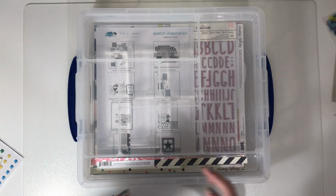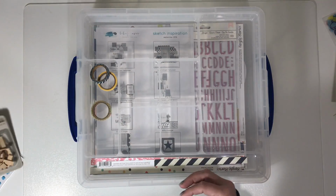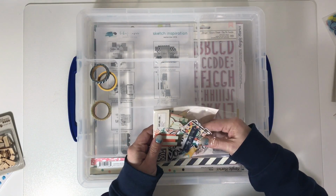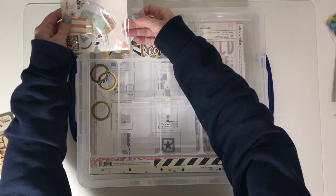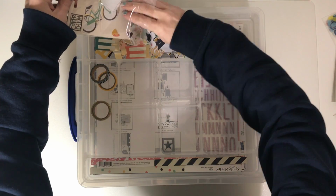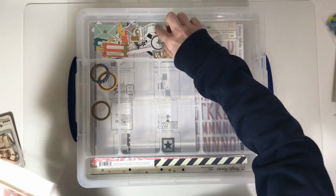Then I tend to start with the actual kit bits themselves. So we've got some washi, which is going to go in. And then I've got this die cut pack by Cartier. Now I do like to be able to rifle through my die cut packs, so I tend to pop those in this top one. And they can then all be shuffled through. I've got another bicycle. I can shuffle through those and see what I fancy using in the die cuts.